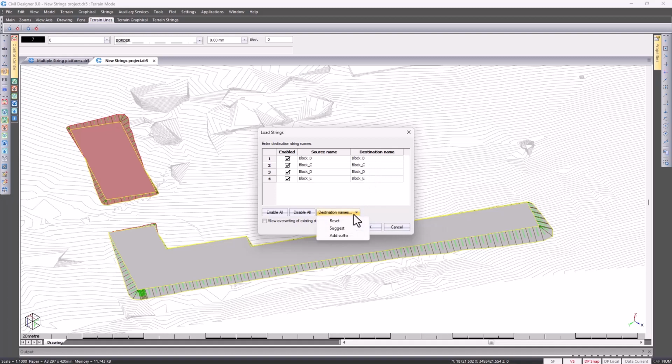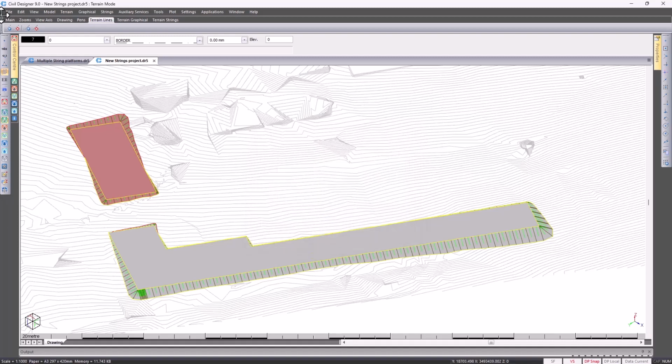A couple of options here as far as the destination file name goes. So you'll see there's a drop down. You might already have a platform, a string platform in this particular project that we're importing it into with the same name. So if there's some sort of conflict between the names, you can reset or suggest a name, and then you can add a suffix to the destination name just to make sure that they're not named exactly the same. Okay, I'm just going to cancel this particular import, and then I'm going to do the full import. So this would be for the individual files.